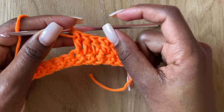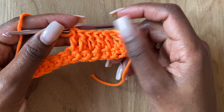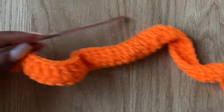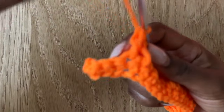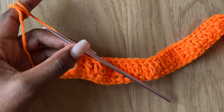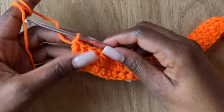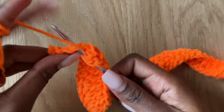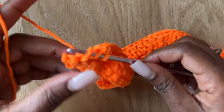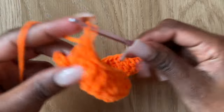Okay, so if you're doing medium and large, then you'll do 35, then 5 cable, then 35. Okay, if you're doing large, extra large and XXL, you'll do 40. Then 5 cable, then 40 on the other side. All right, but for this row here we are only doing double crochets till the end.